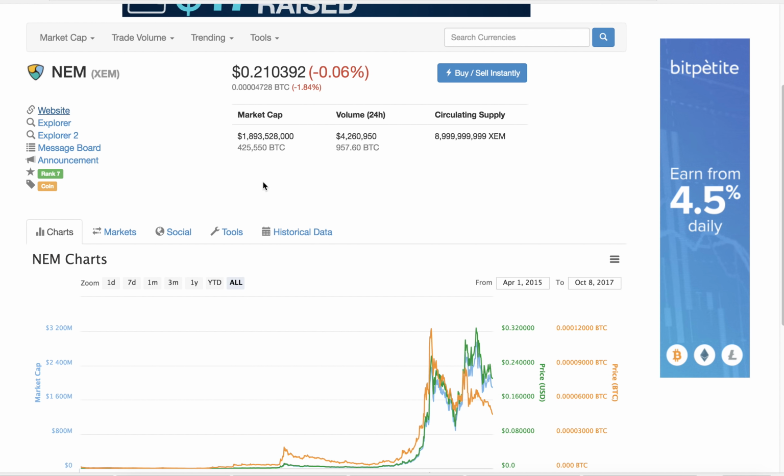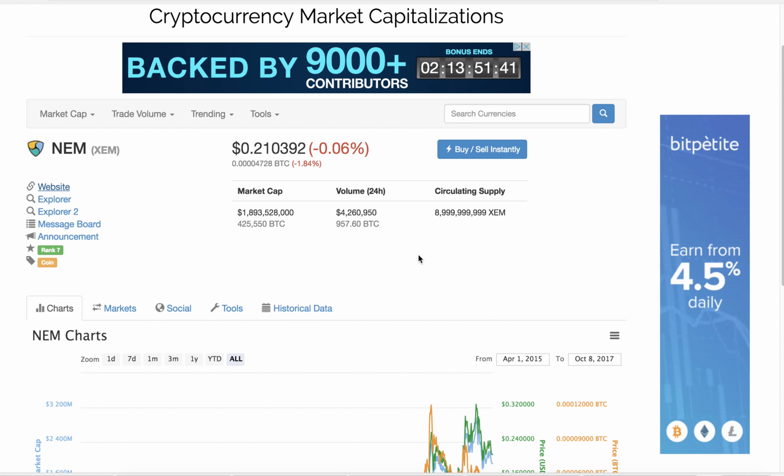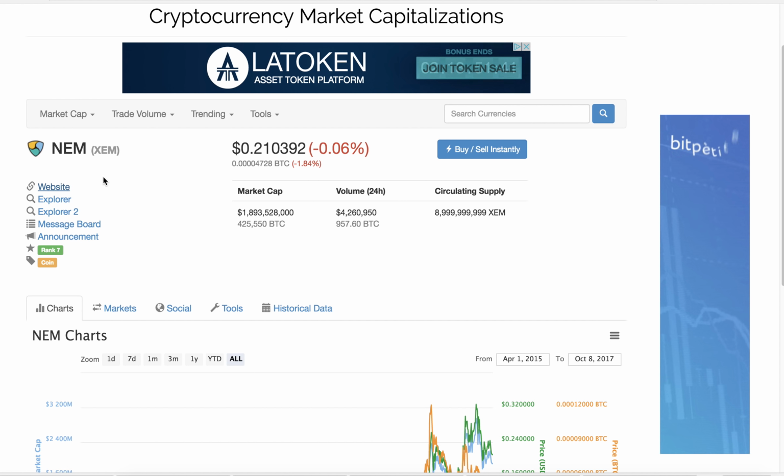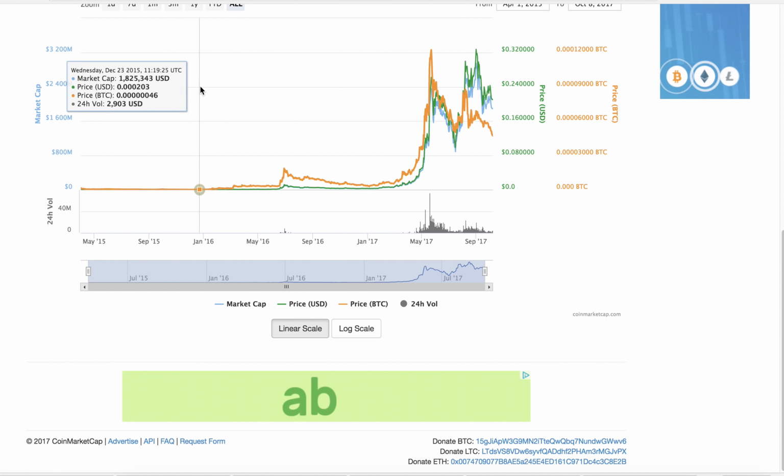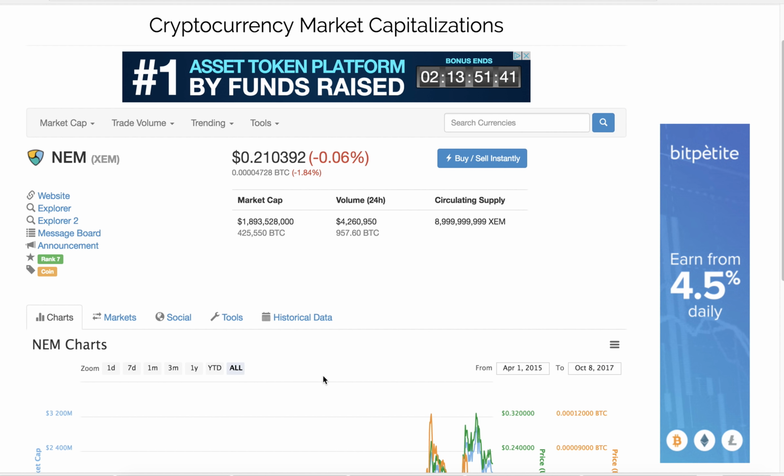I look at Stellar Lumens chart and I see too much crazy going on right there. Could be justified. It could be institutional. It could be hype. Who knows? But it's worrisome. Now, what are these guys? Let's see. What's up with these guys? Wow. That's 8 billion in circulating supply. 21 cents. I'll have to take a look at these guys.